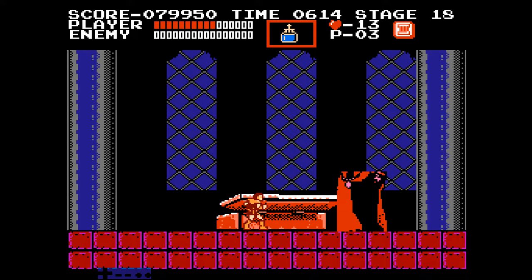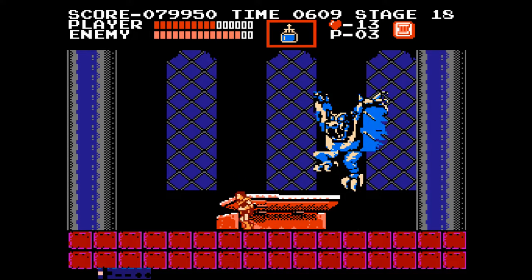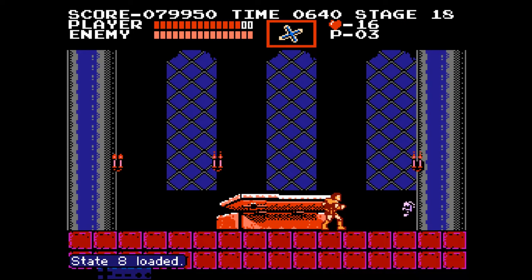So now, let's talk about Cookie Monster. Cookie Monster is very easy, especially if you have enough holy waters and you got at least a 2 multiplier, which we do. So what we're going to do is just hit him a few times, let him jump, catch him on the crouch like that, and then just lock him. This is what I like to refer to as the Cookie Monster Squat. And that's the end of the game, but let's check it out again.